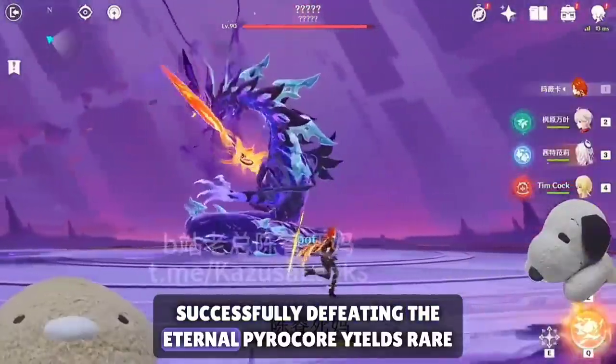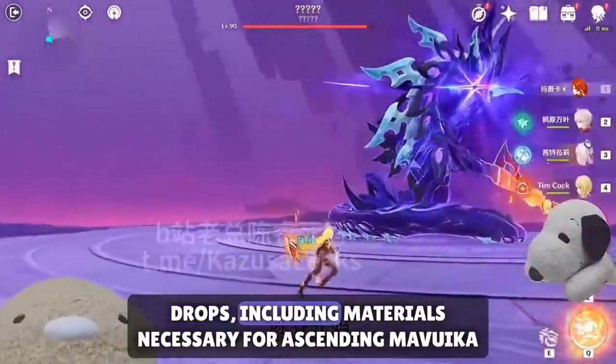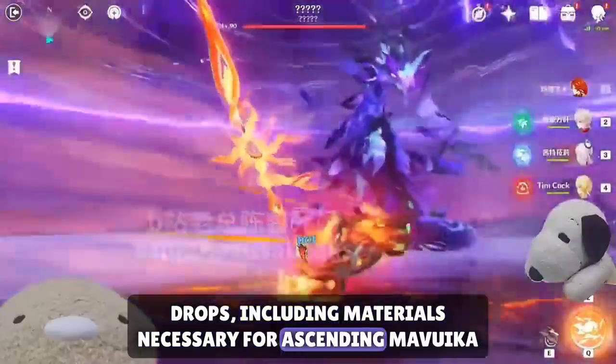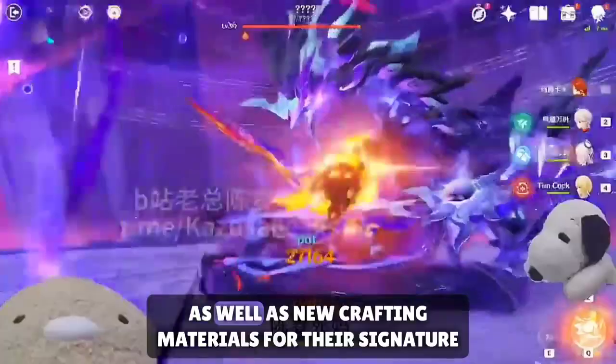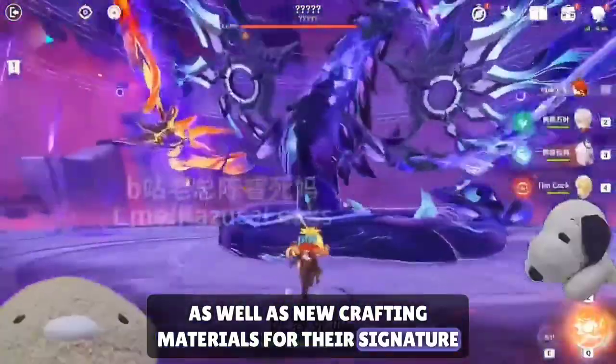Successfully defeating the Eternal Pyro Core yields rare drops, including materials necessary for ascending Mavuika, Citlali, and the Pyro Traveler, as well as new crafting materials for their signature weapons.